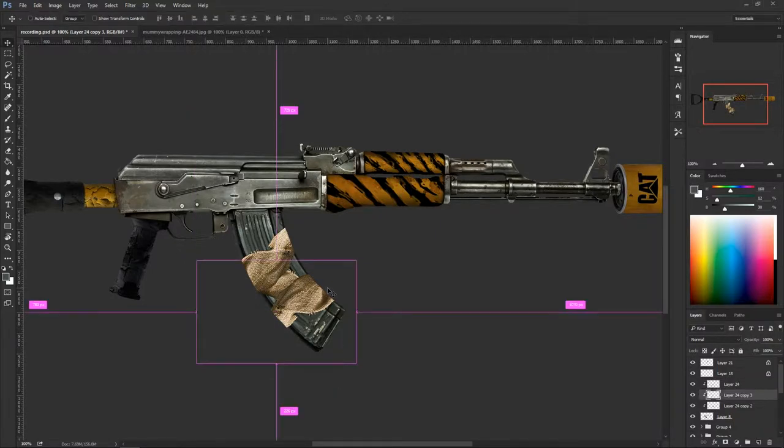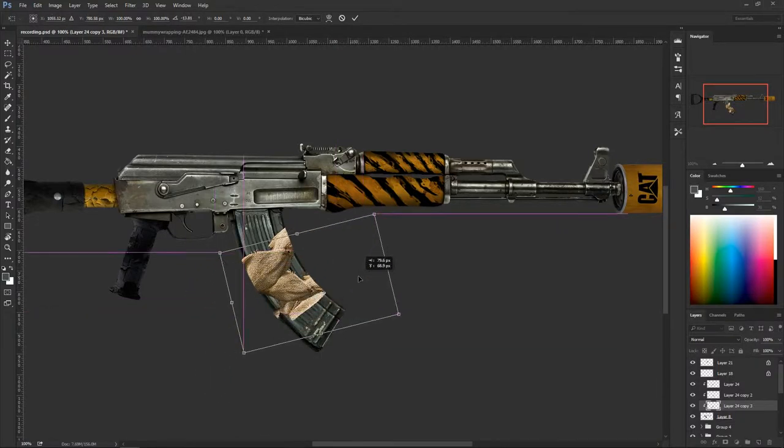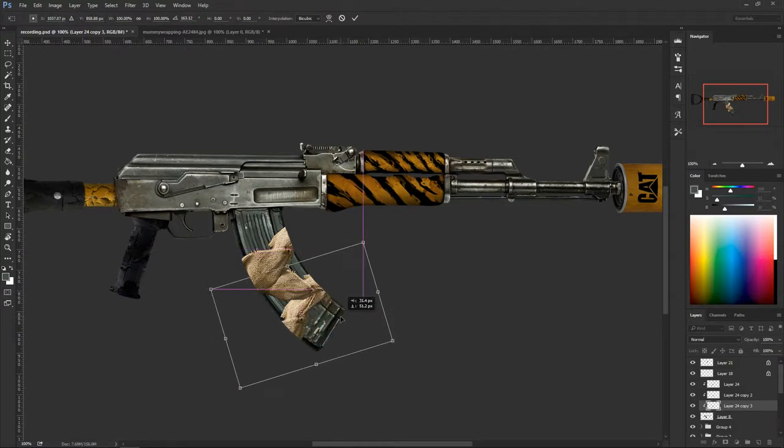Oh yeah, I'm gonna keep it this way, but I'm gonna put it under this layer now. Let's see what happens if I do it this way. Maybe we'll get something more interesting. Oh, yeah, it's getting there. Let's flip it around. And maybe we'll do something like this, maybe. So it's coming down there and then just like that.